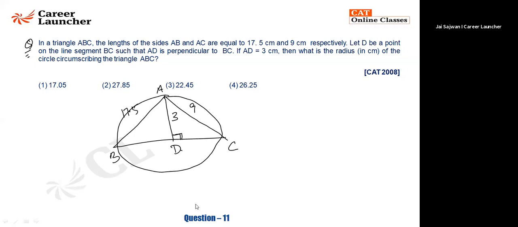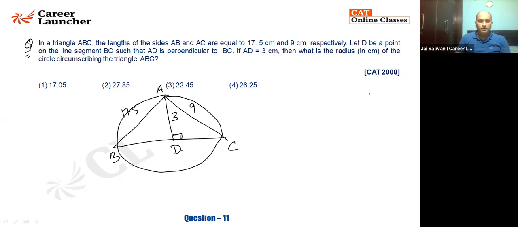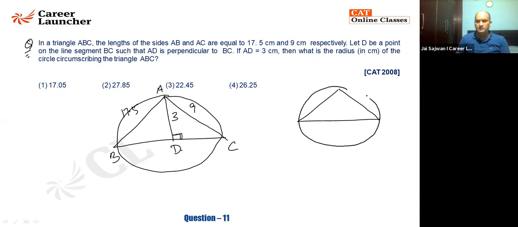Okay, one formula, we will discuss more about it in tomorrow's session. Whenever a circle is circumscribing a triangle, say the triangle is ABC, the sides are a, b, and c. The formula says abc upon 4R. What is R? R is the radius of the circle.